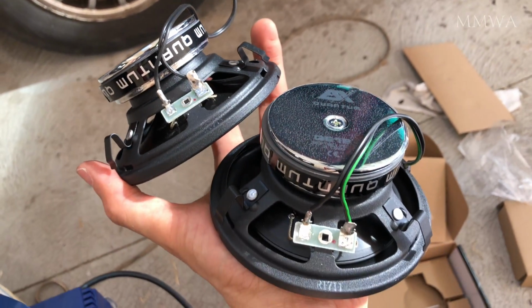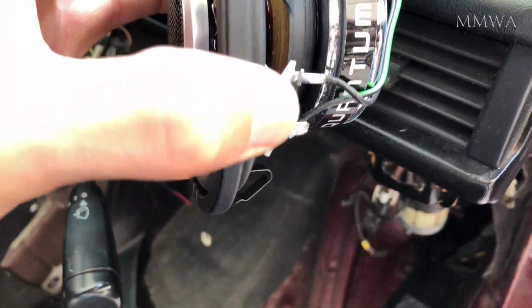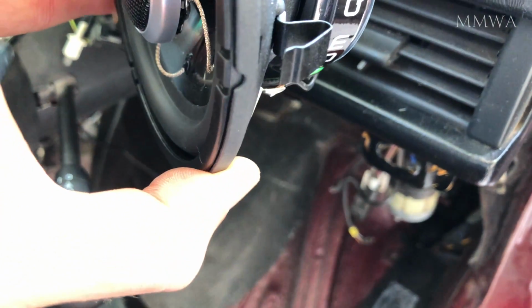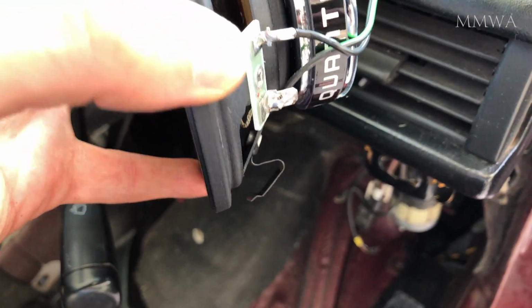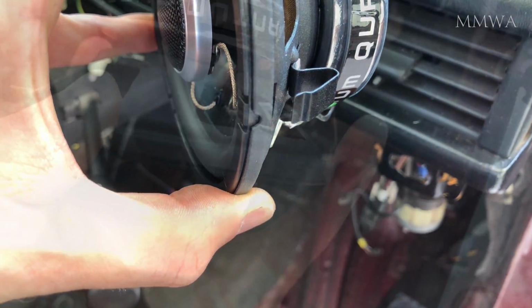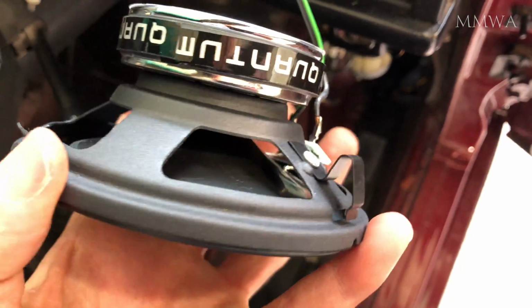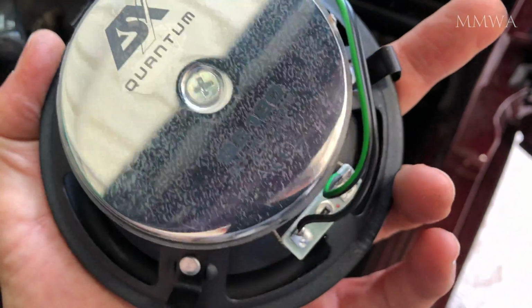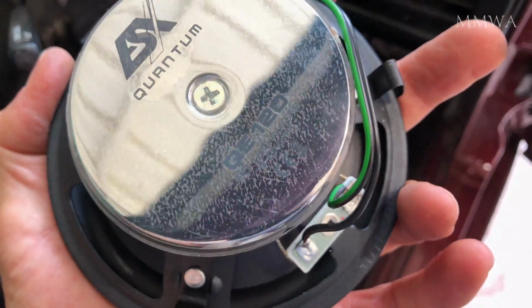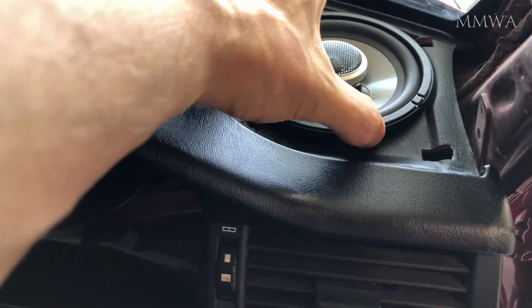So these are the front speakers going in now. Again, I didn't bother with the pigtails, I just soldered the original cables back on. And there you can see the crap fit you can expect with the factory configuration of those spring-loaded clips. So what I did is bend them upwards more so that the edge would actually contact the dash and lock it in. So that's how I've modified the clips, and that provides a very positive grip now. Absolutely rock solid. That's what you want.